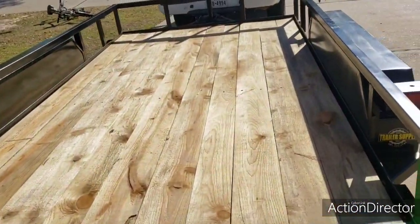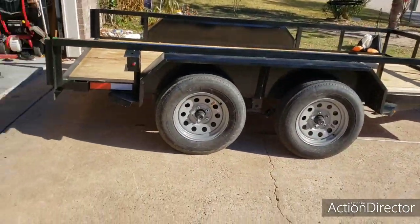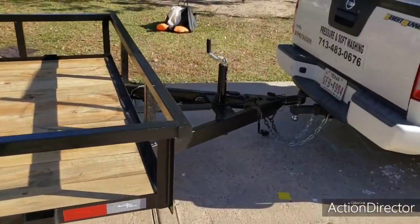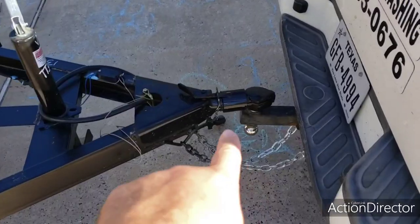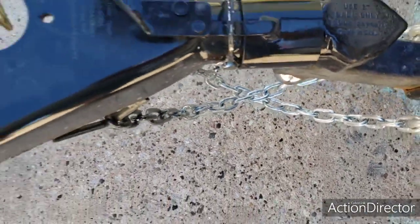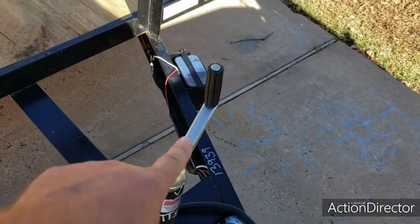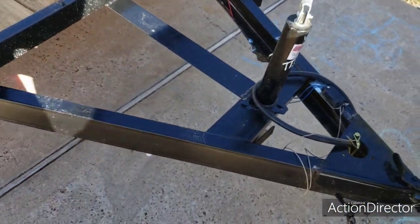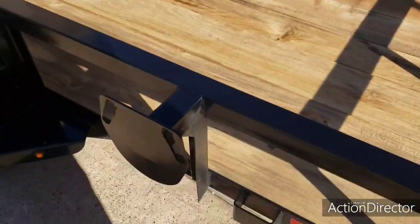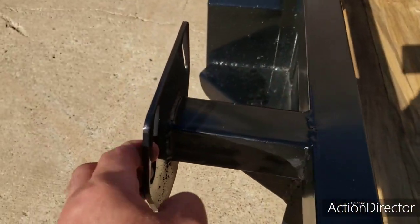So I just picked it up this past weekend, a few days ago. It's a tandem axle, it's got electric brakes, and it's got a Bulldog style hitch. It's not Bulldog brand, but it's a Chinese Bulldog. But anyway, it's got the regular old, I guess, cheap normal jack on it. Whoa, neighbors are crazy. It's got a really nice brace spare tire mount right here.